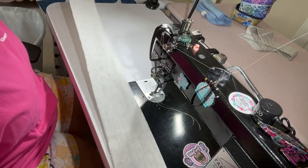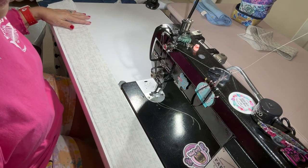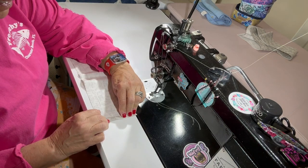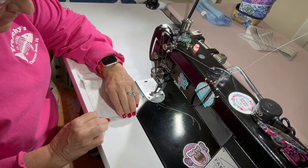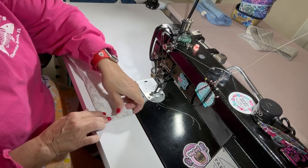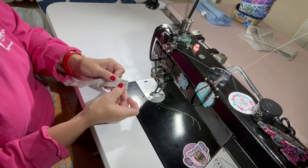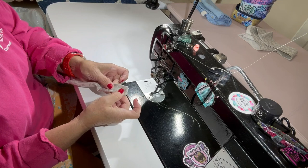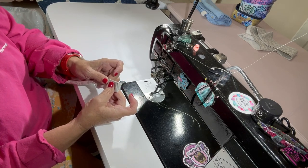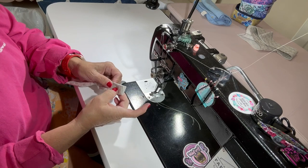I'm going to take this over to my iron and just fold it in place. I am going to fold the ends in, then fold it into the center, and then fold it again — just like any other strap — except this is a cotton with nothing in it because it's a home decor heavyweight fabric. If you are doing cotton quilting, you definitely want to put a piece of fleece or Decovil Light in there.